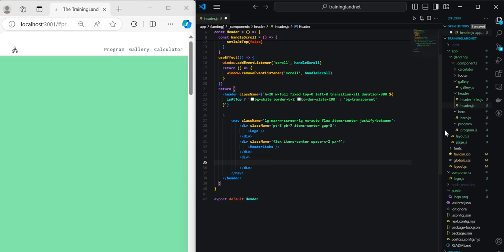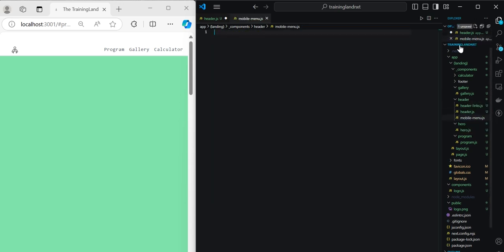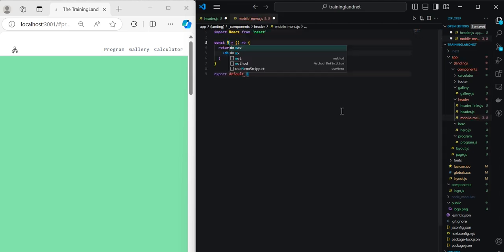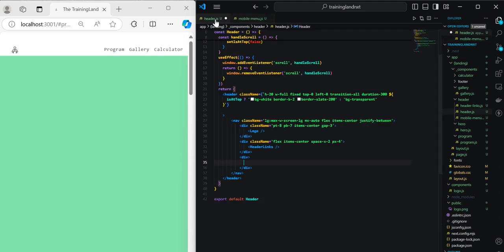And for right now, let's do this. Within the header folder, let's add a file named MobileMenu.js. We'll add the RFCE template and we'll replace it with MobileMenu, having both M's be capital.